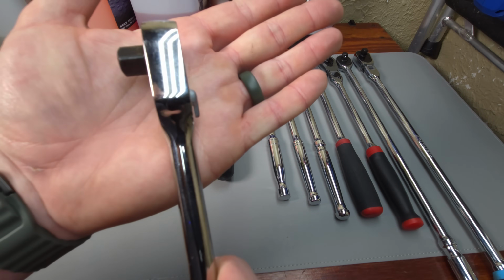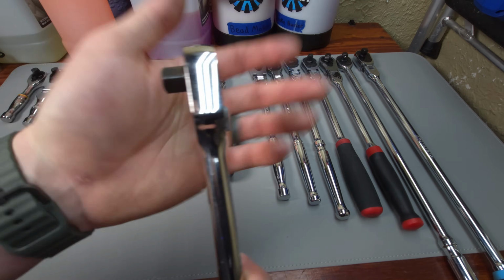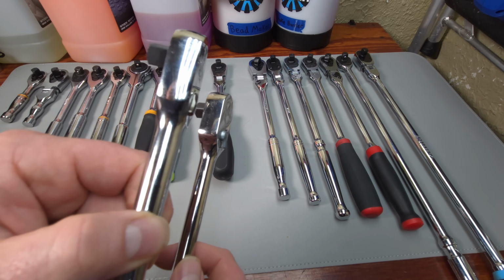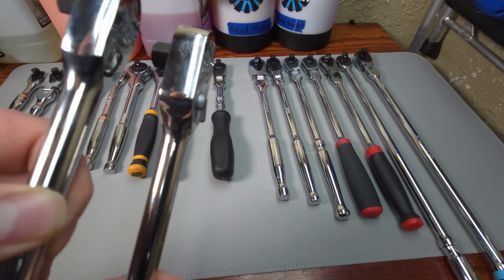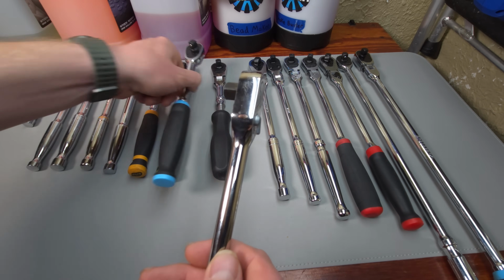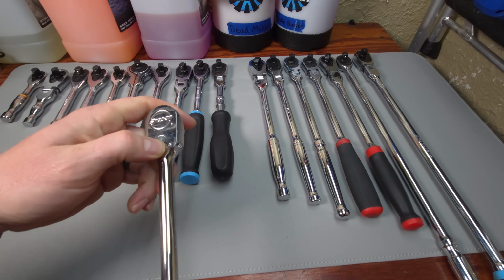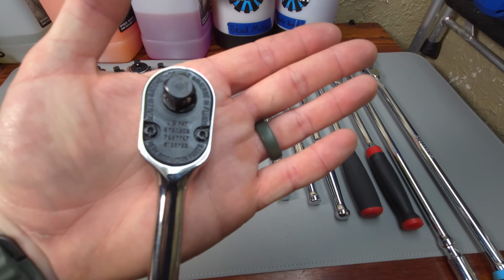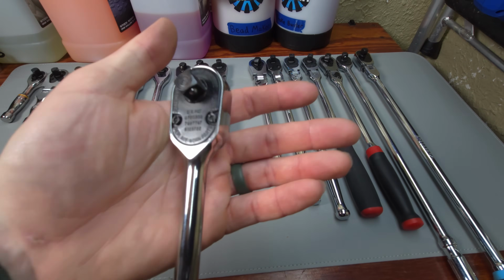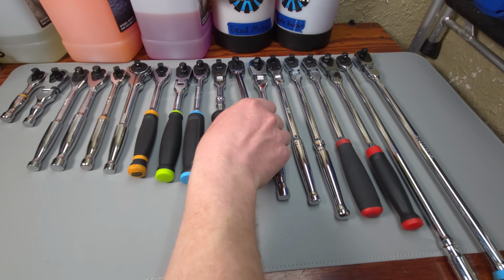Now, the reverse switch on this is not recessed, and it does stick up quite a bit. Just like the Capri isn't recessed, but you can see just how much more the Snap-on sticks up out of the ratchet, which I always found kind of weird, but honestly, I don't really ever bump it on anything. This has a sealed backing plate with the Torx on the drive side of the ratchet as well. And the Snap-on comes in at 10 5/16 inches long.